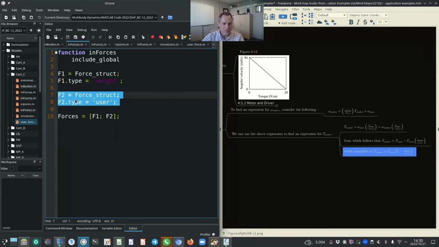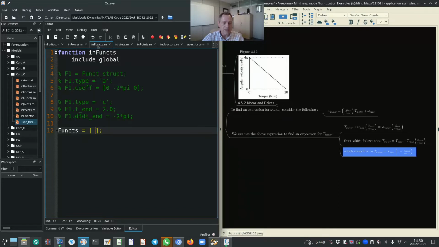We looked at forces. In funcs is supposed to be an empty M file, so I just made a correction. The example that I had on my version of Prof. Nikravesh's code listed F1 as an A-type function, which is not correct. Okay, so it's supposed to be empty.